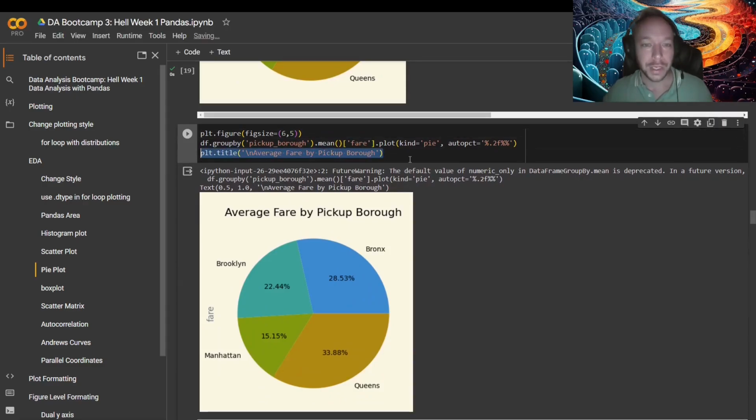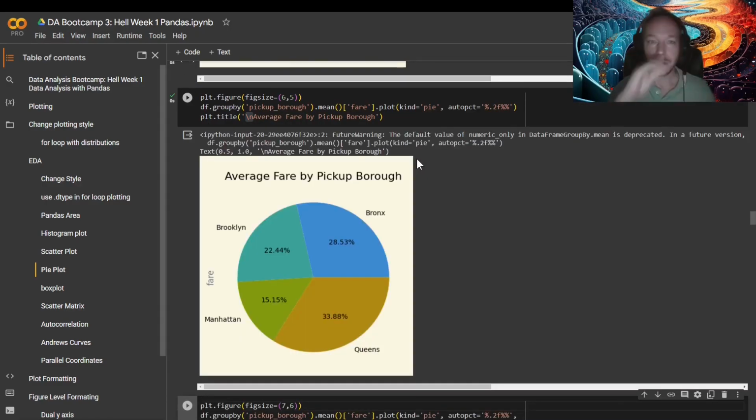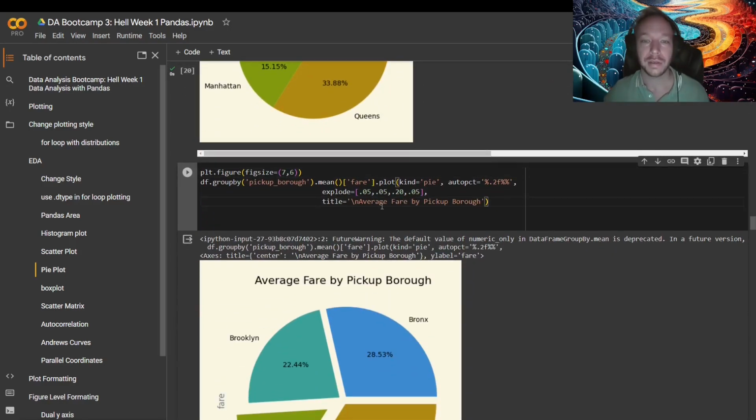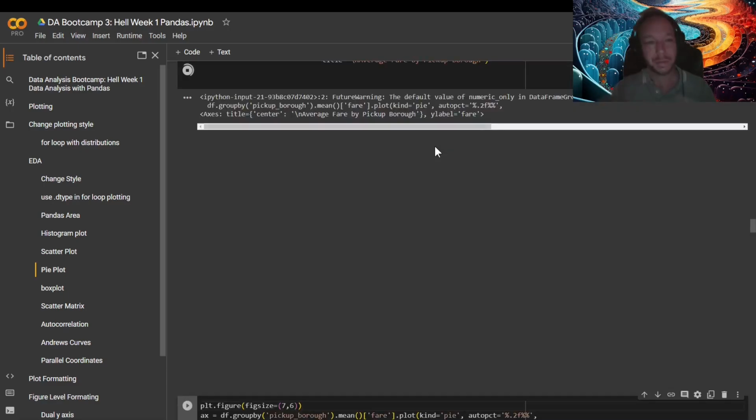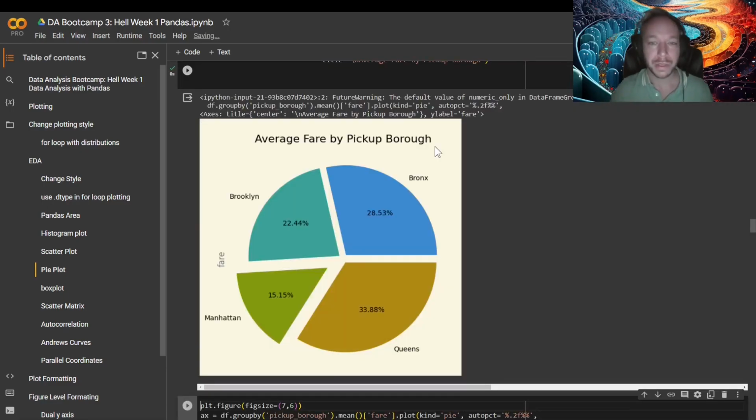Can add a title right here. I'm adding a title with a line break, \n, before, and that gives you a nice little space before this. Changing that figure size to make it a little bit easier and nicer to plot. And then I think this is the coolest feature here, that we're going to do this explode. It allows you to section out one of the slices. I'm kind of separating everything a little bit, focusing on one a little bit more. I think this makes it look a lot nicer. Truthfully, it helps our eyes see the proportions a little bit better. Again, it's hard to see. You can see that this one's bigger than this one, but by how exactly much? It's pretty tricky to see.